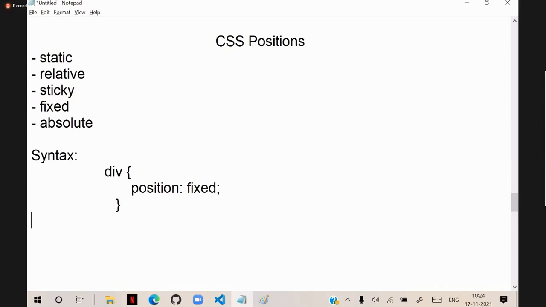The social bar we designed, with icons like Facebook and Twitter, we kept at the bottom corner using fixed, right? But technically we need to understand the correct meaning of them, because many people even today who know CSS are confused between CSS positions. When asked in interviews, there is a lot of confusion.